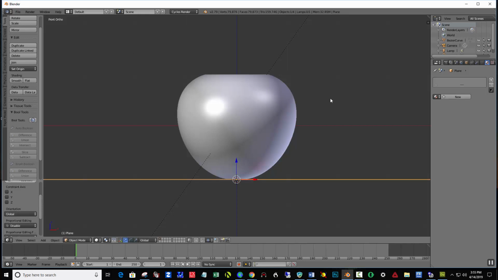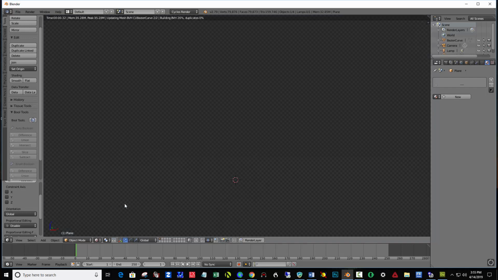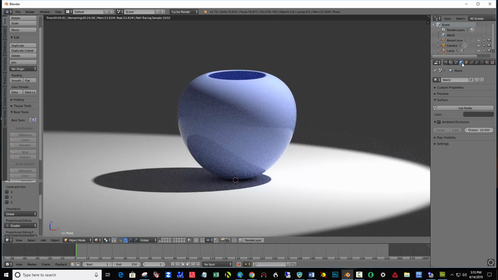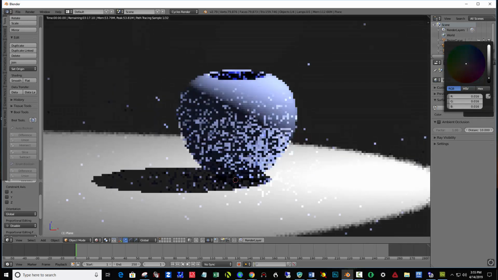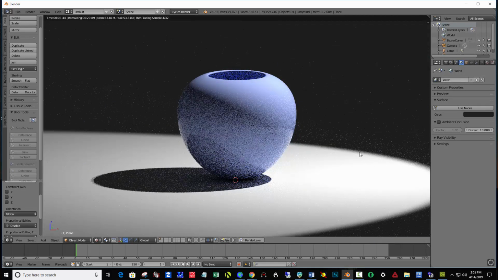All right, so let's see how things are starting to shape up here. So I'm going to come over to my viewport shading and click rendered, and it's looking pretty good. I think the world I'm going to make black for a little more drama, so I'm clicking this icon for the world, and where the color is this gray color, drag it down, create a darker world. Excellent. So I'm going to go with this. I'm very happy with the way it looks.